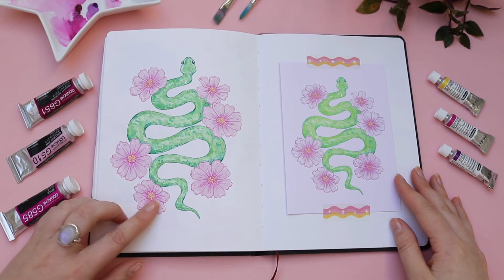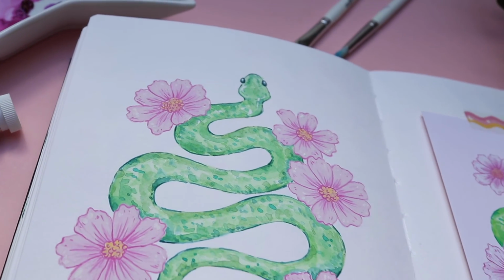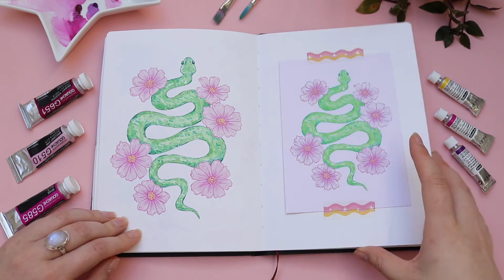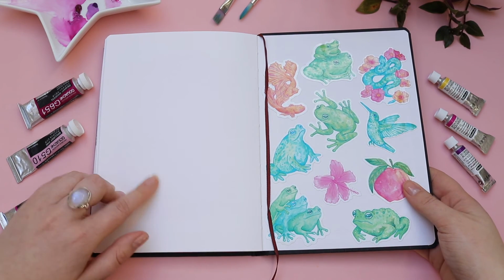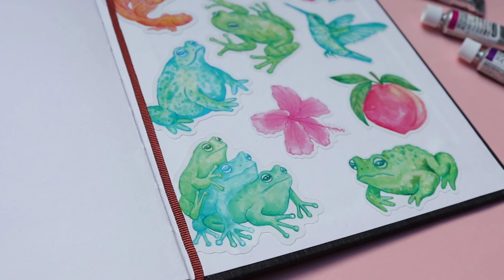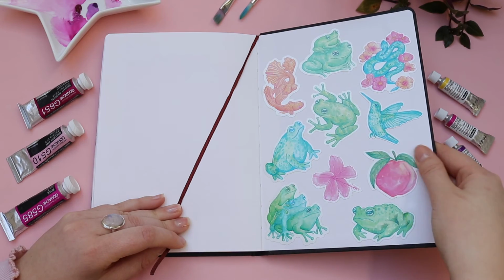And lastly, the snake. This was the most recent thing I painted, just a couple of weeks ago, and a postcard of the snake. And right at the end of the sketchbook, I've stuck in all of the stickers that I made from artwork that I painted inside this sketchbook, and I think it's nice to keep a little memory of what I've painted and made from these drawings.